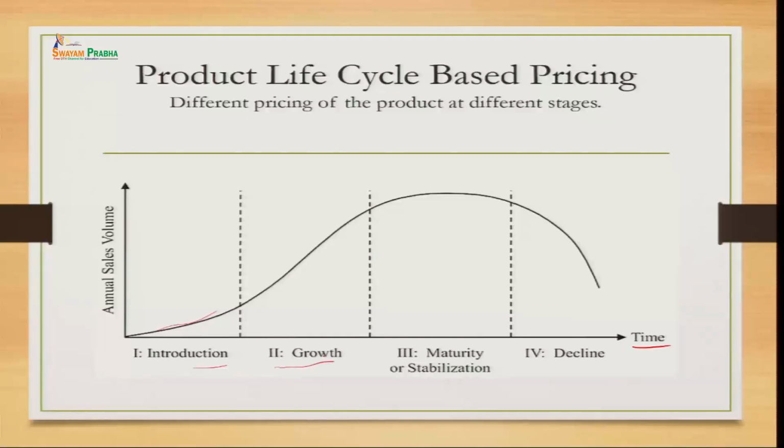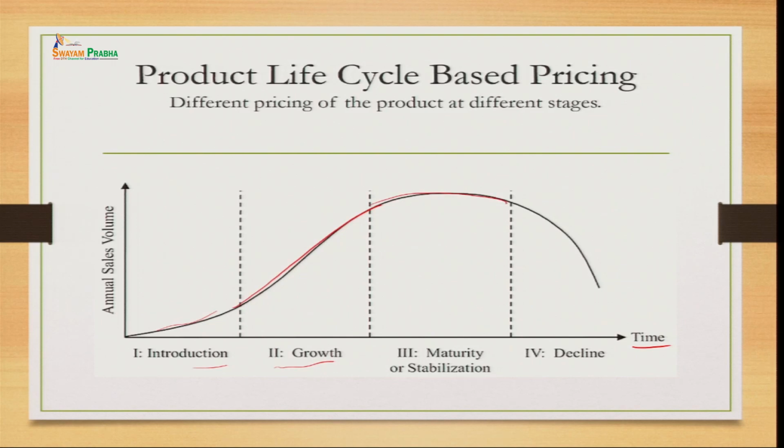And then is the growth phase. This is the growth phase where the people are aware of the product through advertisement or sales promotion techniques. You have made that product known to the people, and the people are ready to buy this product. So, this is basically the growth period where you are able to see a lot of demand for your commodity, right. Then there comes a maturity phase, which is also called the saturation phase, right.